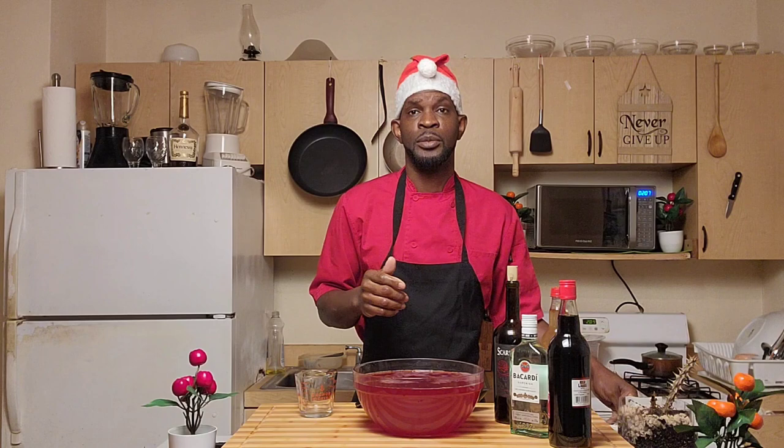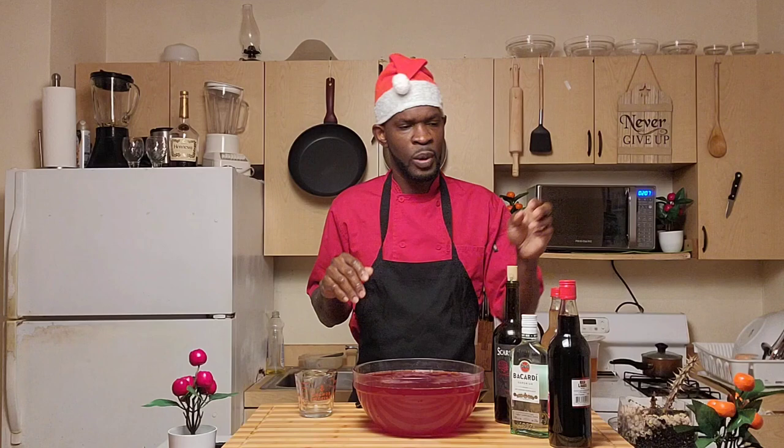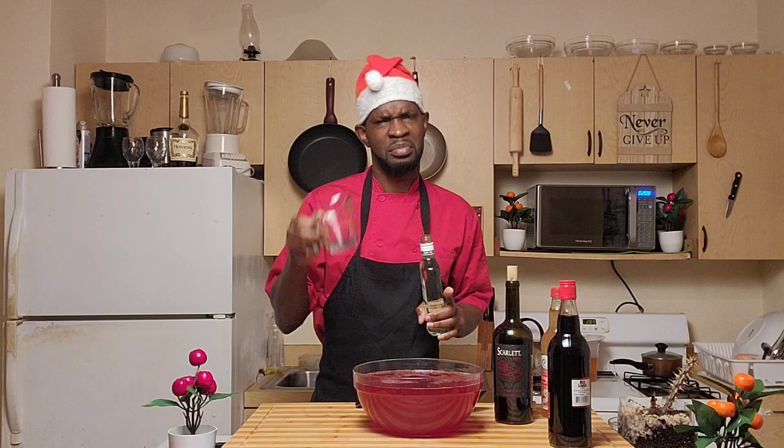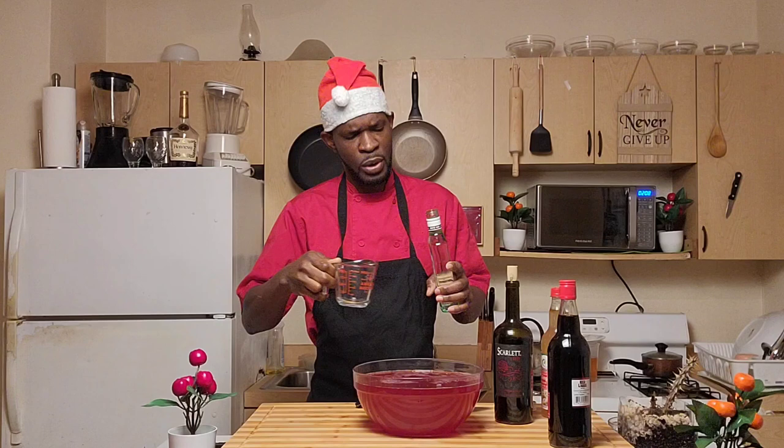So, guys, just to let everything balance, I got some sugar. It's too much sweet to me, but I want it to be sweet. So I'll do now, first, I'll start off with my Bacardi rum. And to make things more balanced, I'll get a measuring cup. Not really just dash it inside, but I just want to be sure everything is balanced. So I'll just do like this.